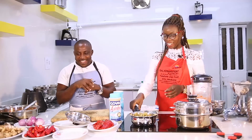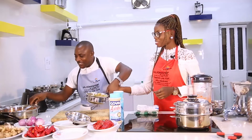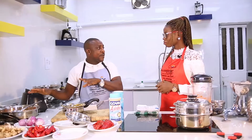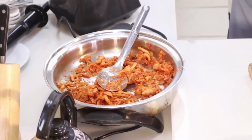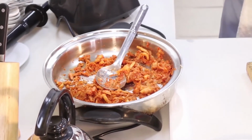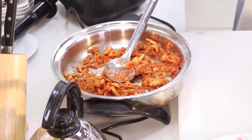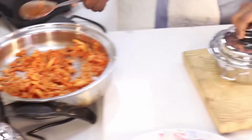The garden egg. But before adding the garden eggs, I'm going to cover this to steam up a bit for about 5 minutes or so. Yes, exactly. This is really good, so I don't need to overcook it. Let's give it 5 minutes or so.